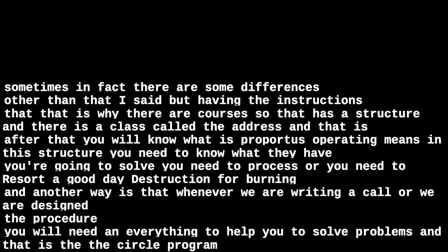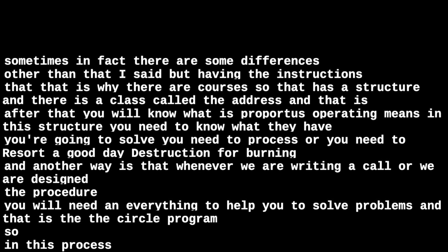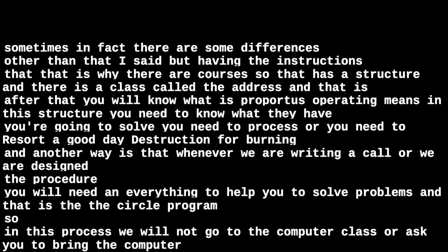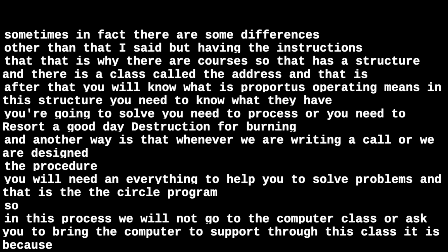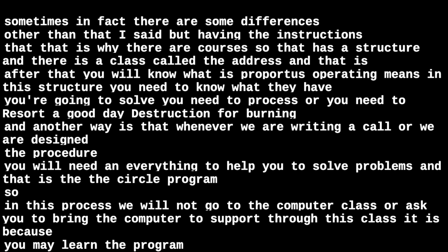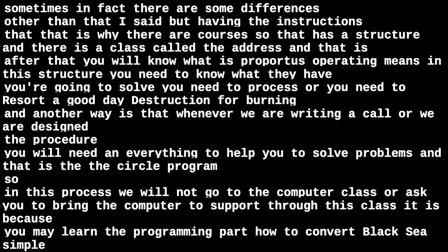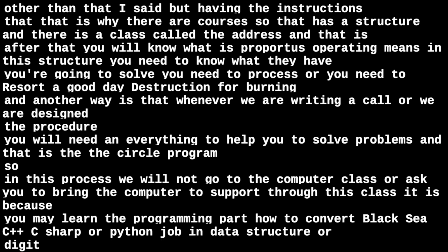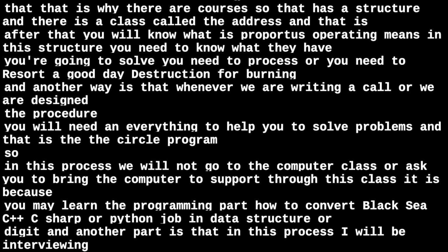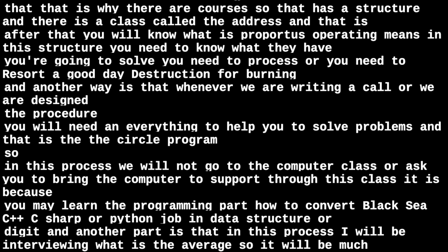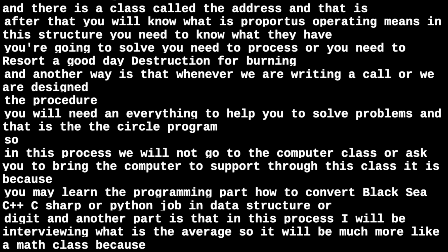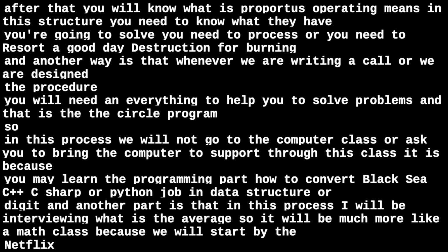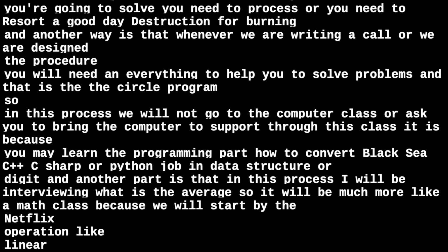Okay? So in this process, we will not go to the computer class or ask you to bring a computer to this class. It is because you may learn the programming part, how to program like C, C++, C# or Python, Java, in data structure or GUI. And another part is that in this class, I will be teaching you what is the algorithm. So it will be much more like a math class because we will start with matrix operations, like linear algebra, and then we got linear programming.